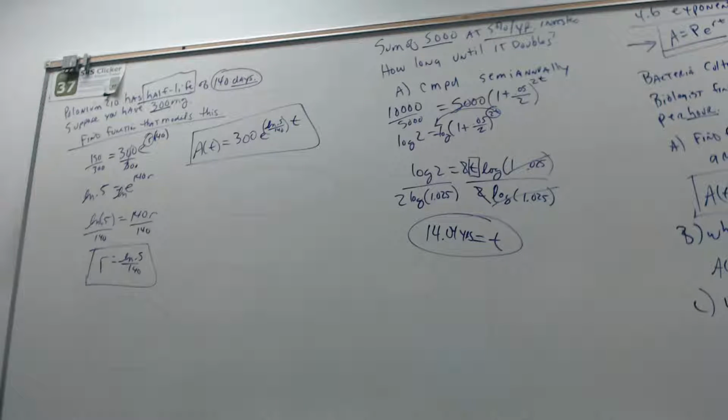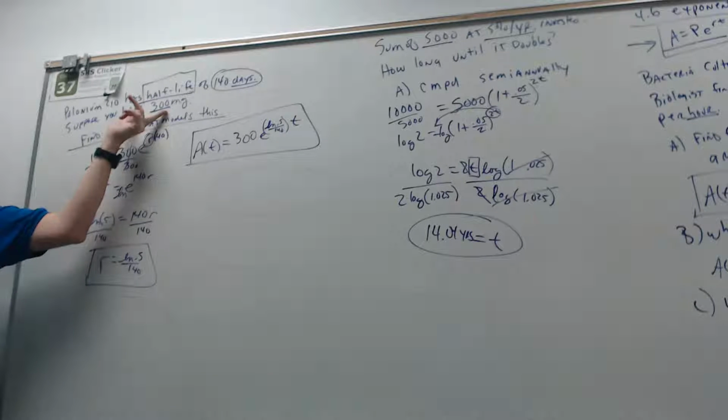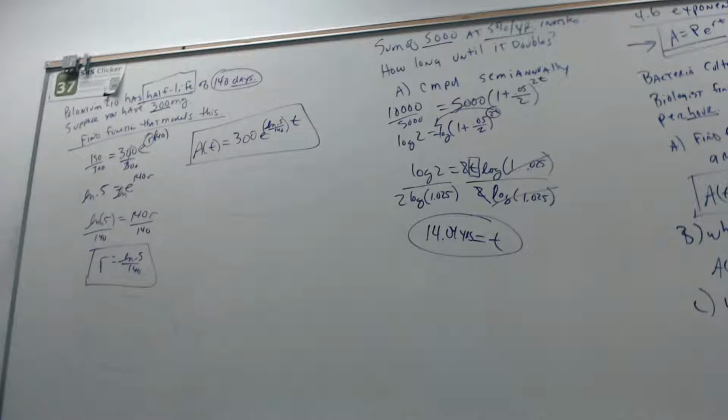Scientifically, wouldn't you just leave the 300 as a variable, and t would be fixed? And so it would just be A of t is equal to whatever 300 represents. 300 represents the initial amount you have, so you have to keep that there. We're still trying to figure out how much you're going to have in 50 days or 100 days or whatever.